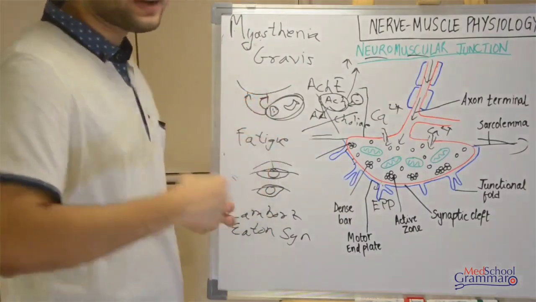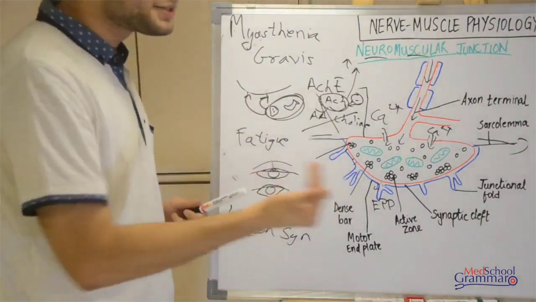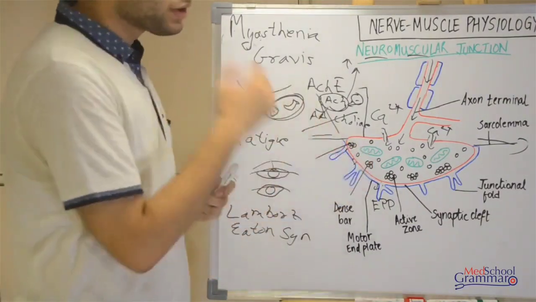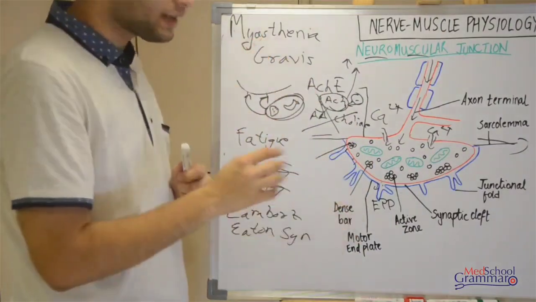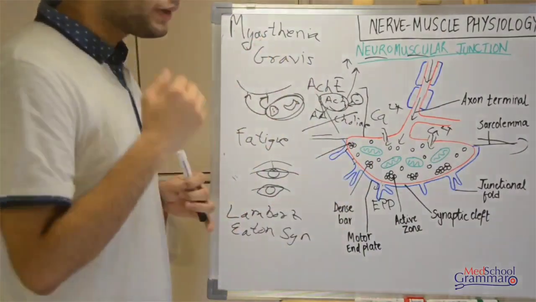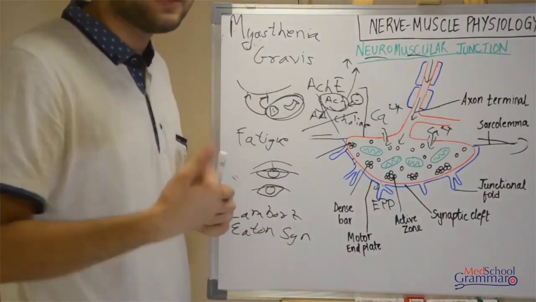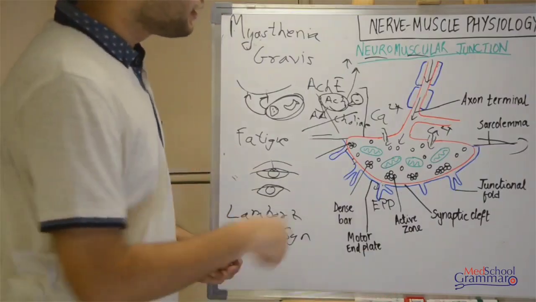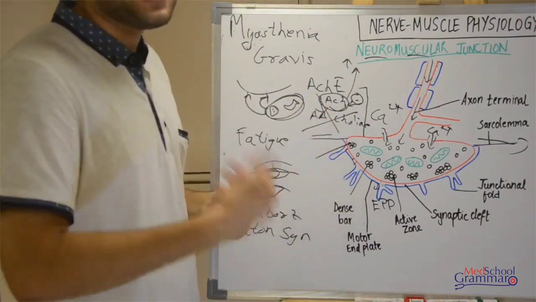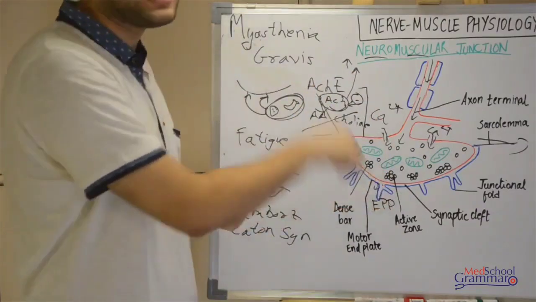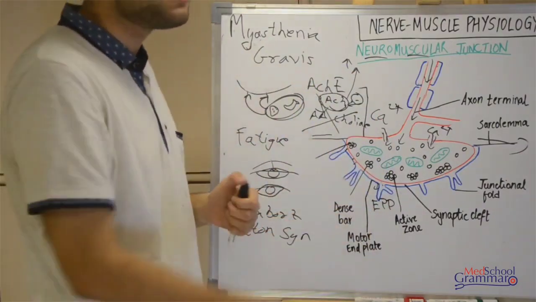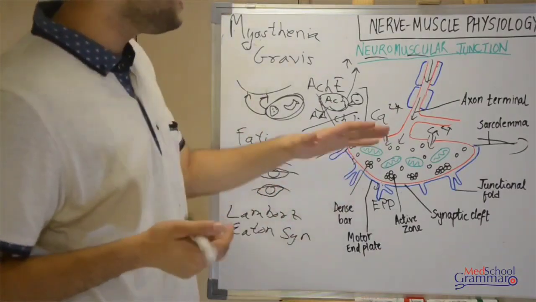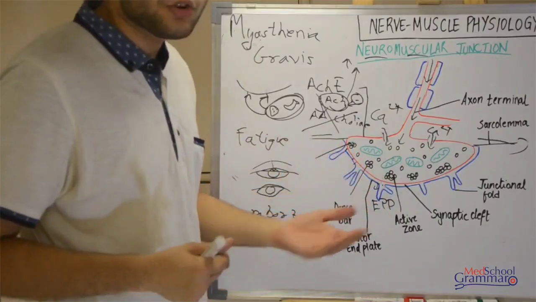In myasthenia gravis, when repeated stimulus is applied, the response elicited decreases over time. That is something that I explained already, so I won't explain it again. In Lambert-Eaton syndrome, what happens when you apply continuous stimulus? The response increases. Because if you apply continuous stimulus, more calcium ions flow in, more acetylcholine is released, and the entire thing is increased. So that is why in Lambert-Eaton syndrome the response increases over time.